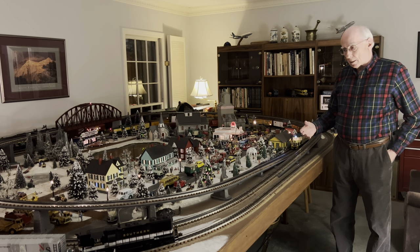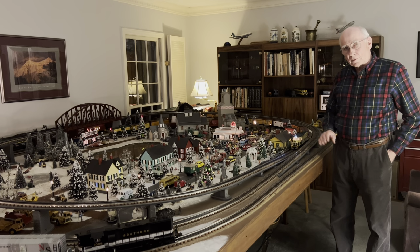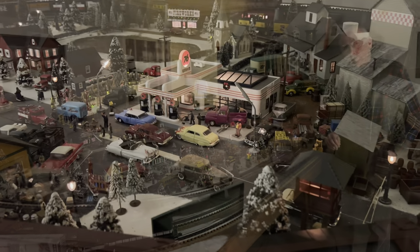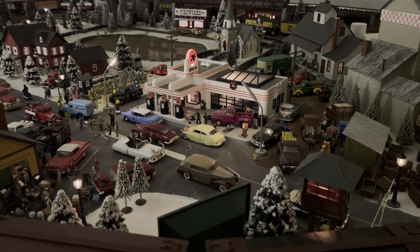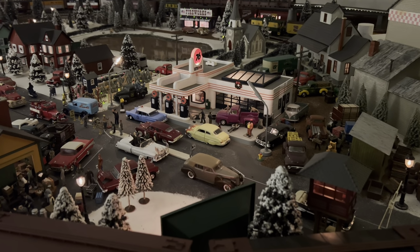It's basically got a folded over figure eight on the inside that does two elevations, and then an outer loop that's all level, and from that loop, we have access to the sidings in the back and access to the turntable in the engine house off to the front of the house. The layout is based on late 1940s, early 1950s time frame in general.